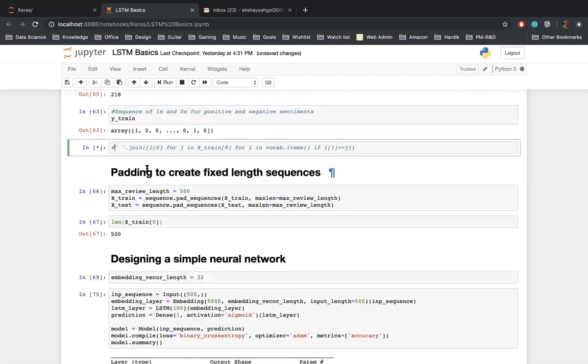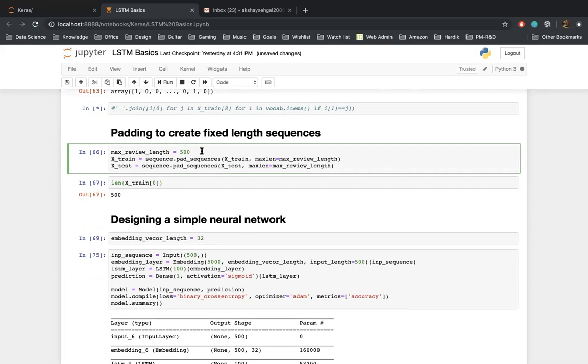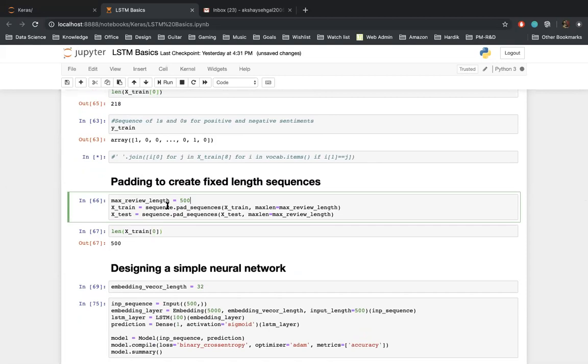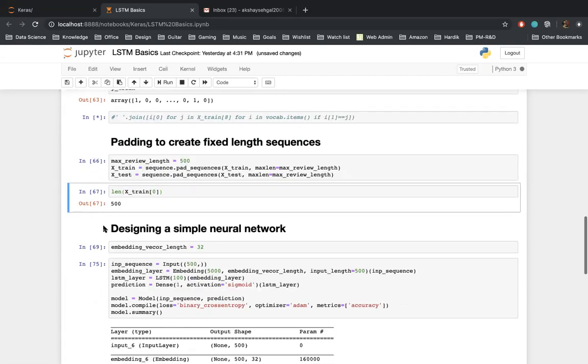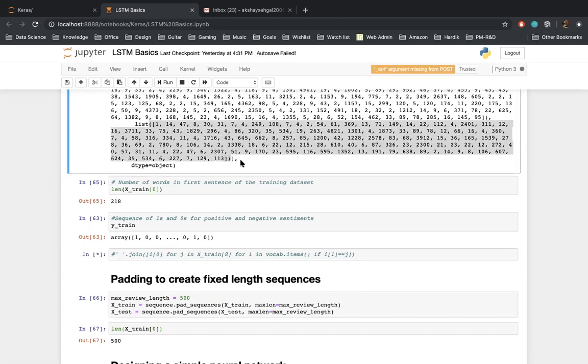Yeah, so we'll continue. Now, when you want to work with an LSTM, you would want each and every sentence to be of the same length. What that means is that you would want to do some sort of padding. Let's assume that you're trying to set each of the reviews to a length of 500. So this particular 218 length review, after using the Keras API for padding the sequences, you end up with a 500 length vector, which is of this form only. However, in the remaining places you end up adding zeros.